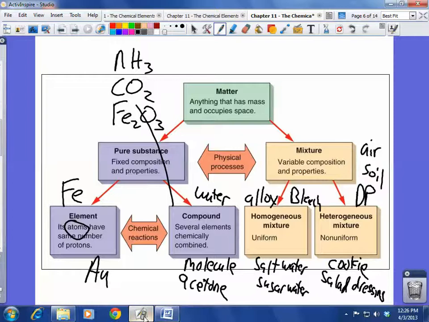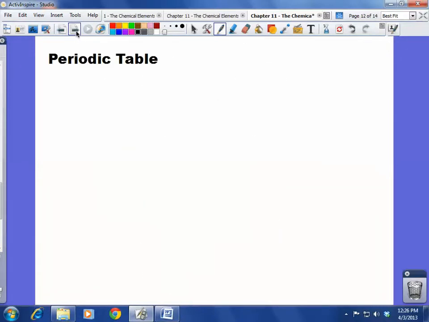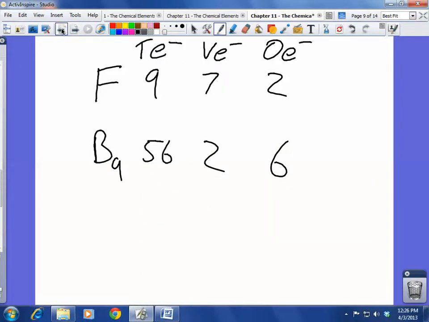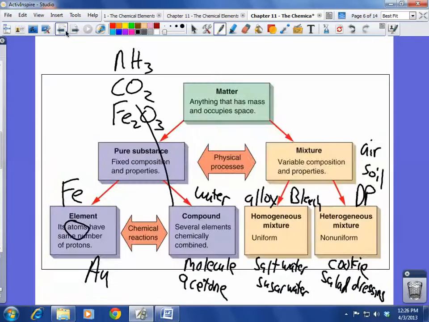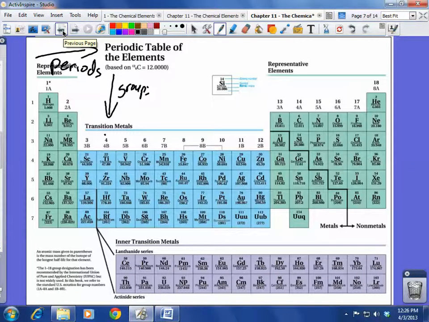Okay, so we ended on Monday talking about the different parts of the periodic table. We said so far that the periodic table tells us, first off, how many electrons we have, because those electrons are going to undergo chemical reactions. But more importantly, it's these electrons on the outside, those valence electrons, that are going to undergo the chemical reactions.